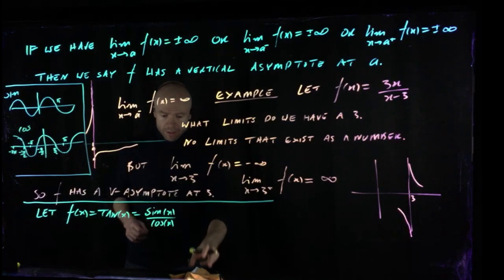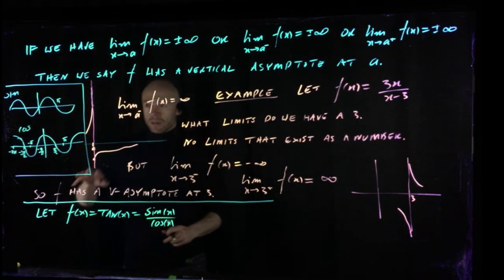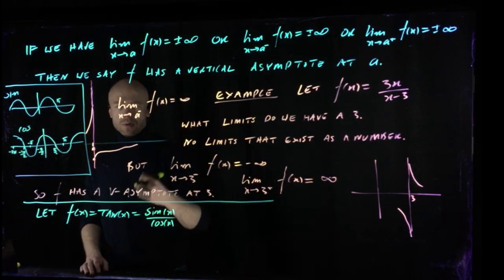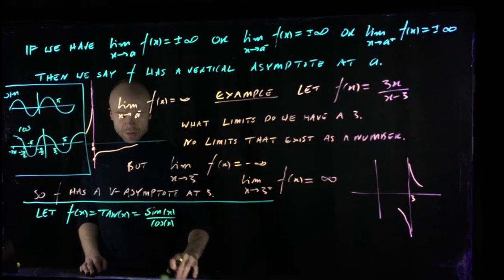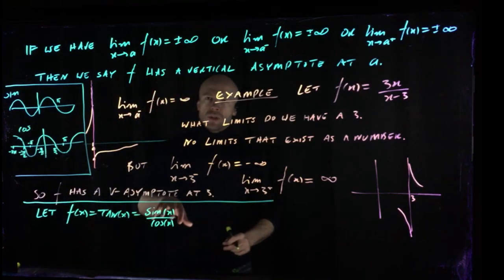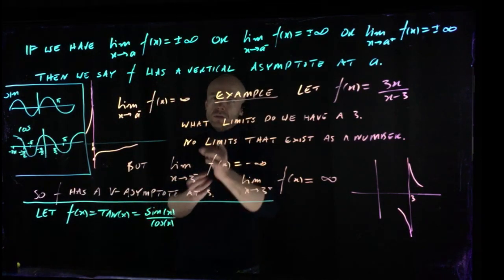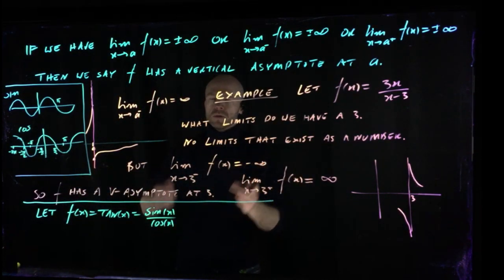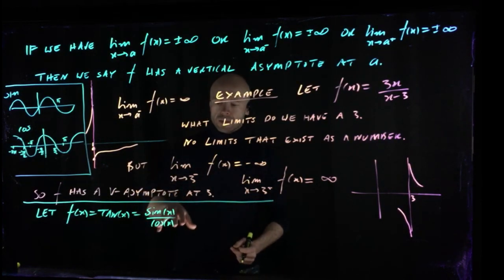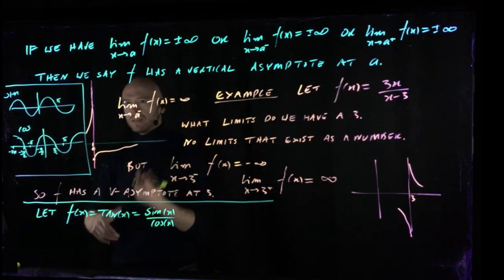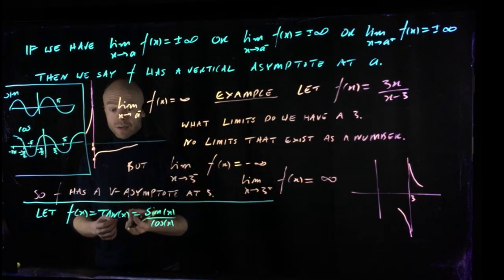So, when are we going to have vertical asymptotes? Well, it can only happen when sine is 0. It might not, as you'll later find out, always happen when the bottom is 0, because the top could be 0 as well, and it could be tending towards 0 at the same rate, or the top could be tending towards 0 faster. So the fact that something's 0 on the bottom doesn't necessarily guarantee you that you have a vertical asymptote.